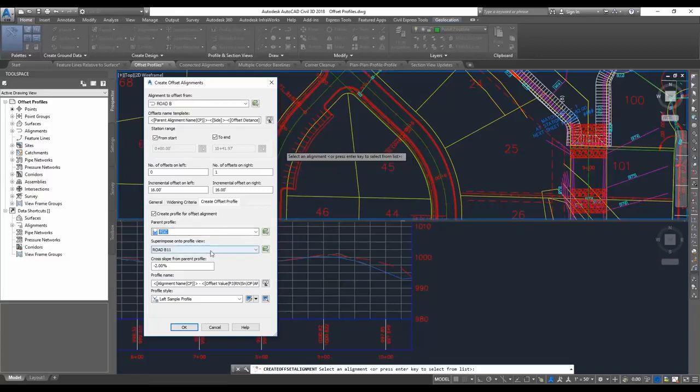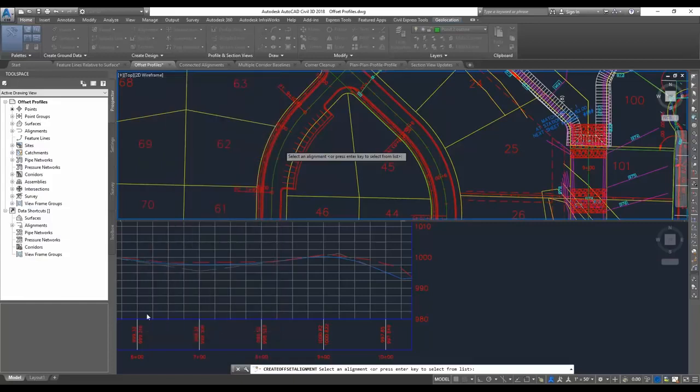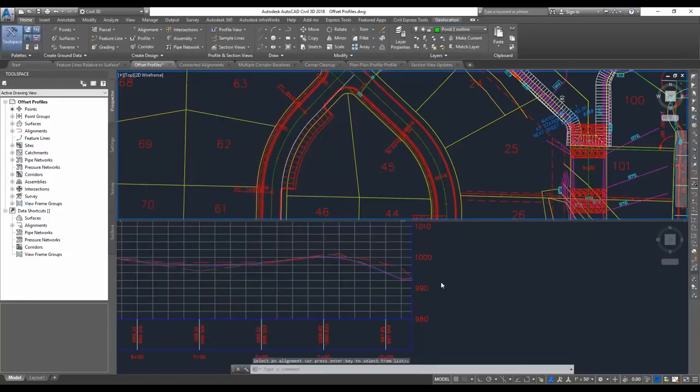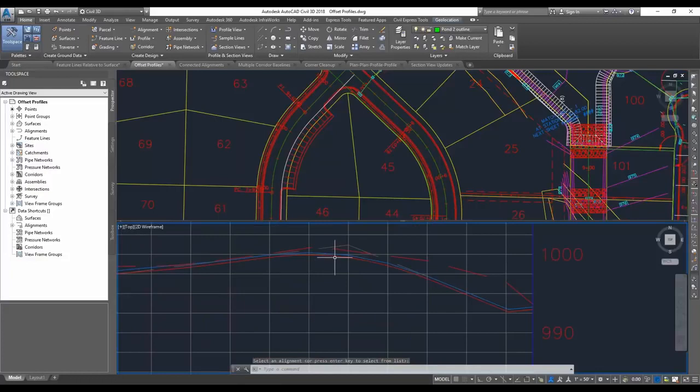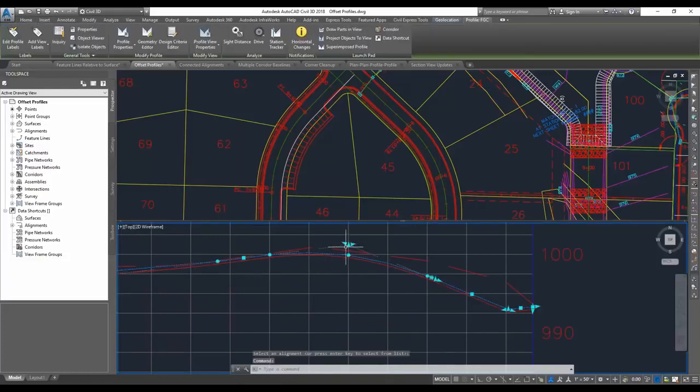You can pop this into this profile view down here, and we specify a typical cross slope, so I'll leave that at -2 for now, and maybe be a little bit more accurate about style. Okay, and you can see that come in down below in the profile view right here. And so again, if I update right here, I've selected the centerline parent alignment, parent profile actually. If I move that, you can see everything update for me. So we've got that dynamic link.